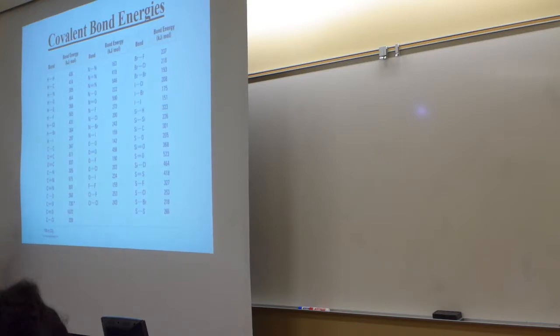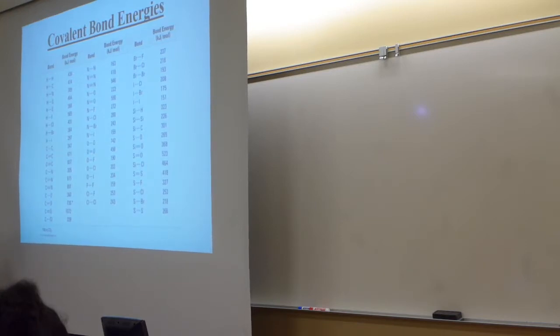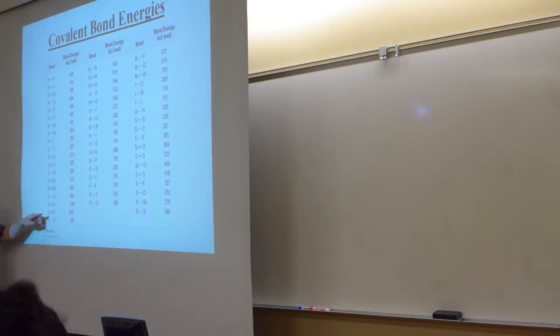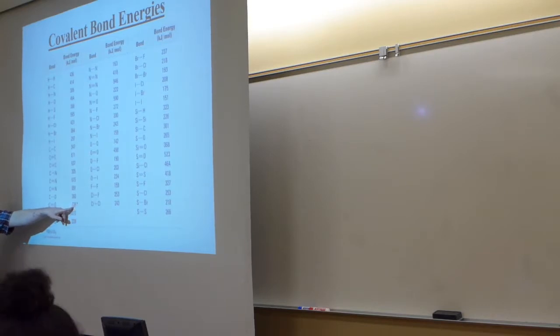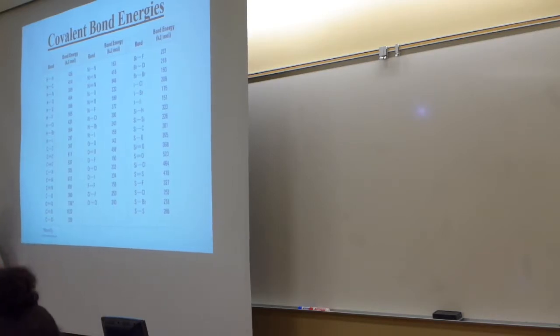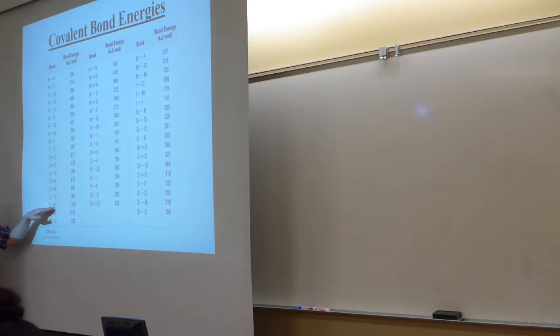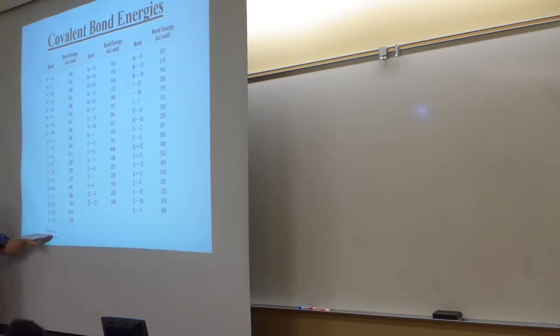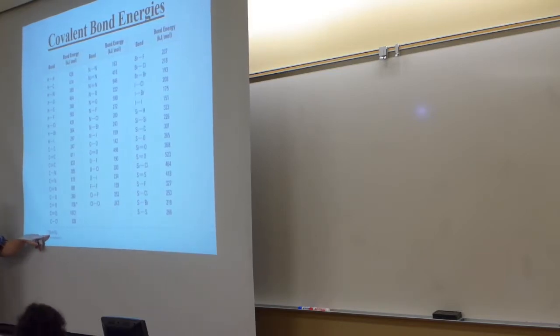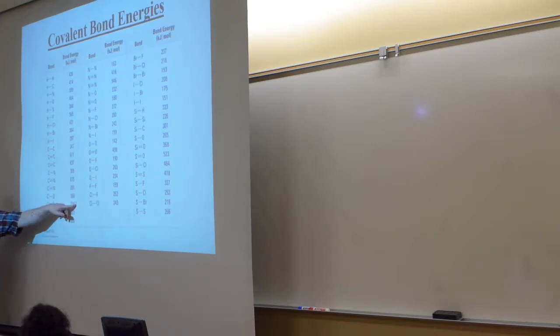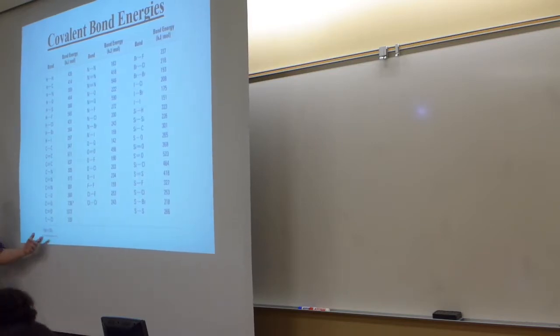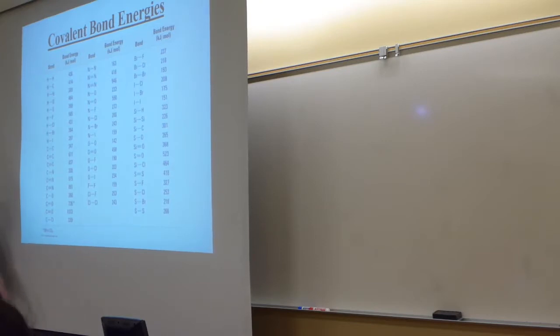So that's the main thing. I also just want to point out, for the C=O double bond, they have a little star here. So 736 kilojoules per mole for a typical C=O double bond. However, in carbon dioxide, it's 799, not 736. So that's what this little star means. Why do they have it for CO2 here? Why do they single that compound out? Well, it's because CO2 is the main product of combustion of hydrocarbons, so it's so common that they specifically singled out CO2.